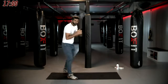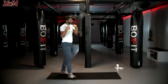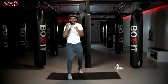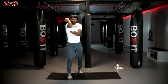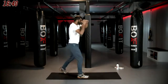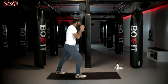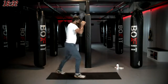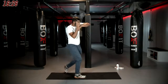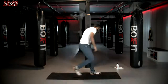Very, very important when you're doing this is to keep those knees bent, and to keep those hands loose, guys. Anytime you forget, always remember, hands are loose when you're doing elbows. Why? Because you already have a hard point of contact and the bone which is going to connect. Keep going. Last 15 seconds. 10, 9, 8, 7, 6, 5, 4, 3, 2, 1. And let's go onto the floor.